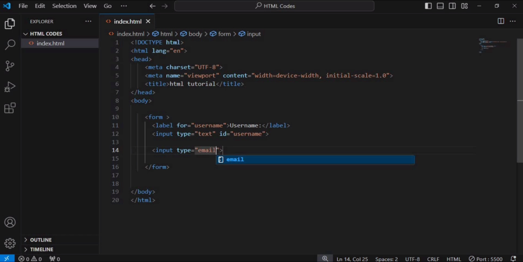And also we're going to give it an attribute, an ID. I will say the ID is going to be email. We also need a label for this, right? So we're going to give it a label, and the label for is going to be email. And over here, let's specify the email.